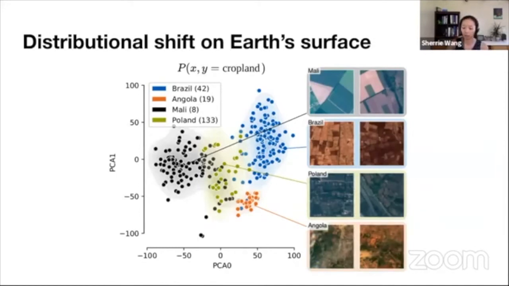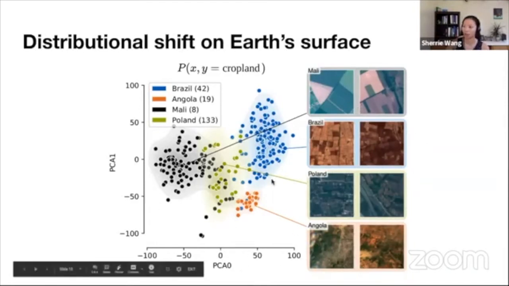And then we took one of the last layers of the VGG output, and then we used that as a feature vector for these images. And then we conducted PCA across all these different images' feature vectors, and then we're graphing the first principal component against the second principal component.